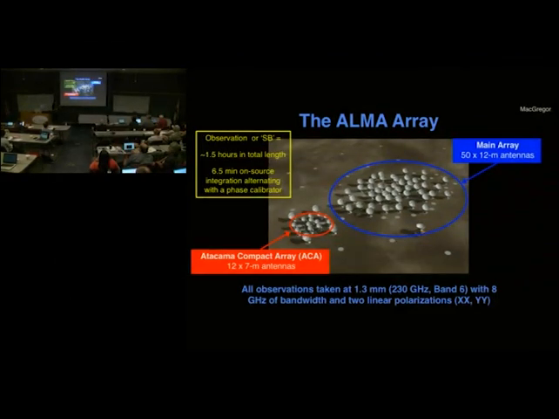And I'm going to flop back and forth between some jargon here. With ALMA, we typically call an observation a scheduling block, or an SB. So some of these figures will show the label SB, so you know what that is. Each of these is about an hour and a half in length, and during that time the telescope looks at your source for 6.5 minutes, and then it looks at a calibrator, and then it comes back to your source, goes back to a calibrator, and it does that for the entire observation.